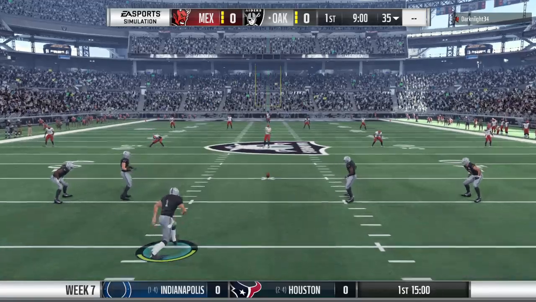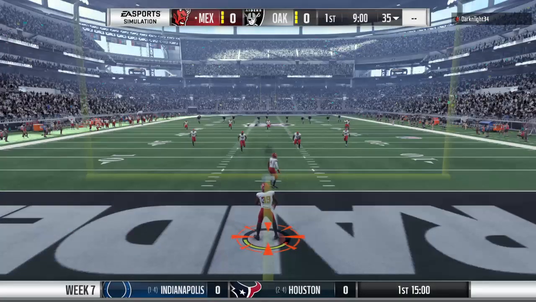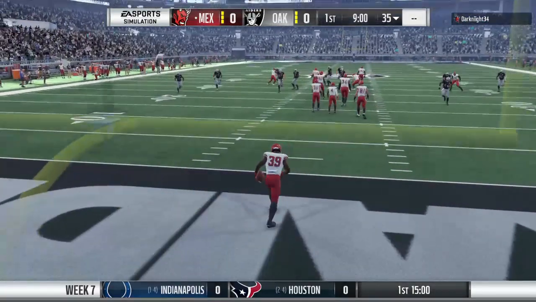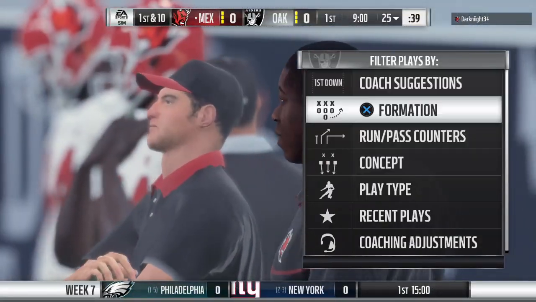NFL game, and that was in evidence a moment ago. Fireworks, pyrotechnics, you name it. This crowd is ready as their guys get set to match up between the Mexico City Diablos and the Oakland Raiders.